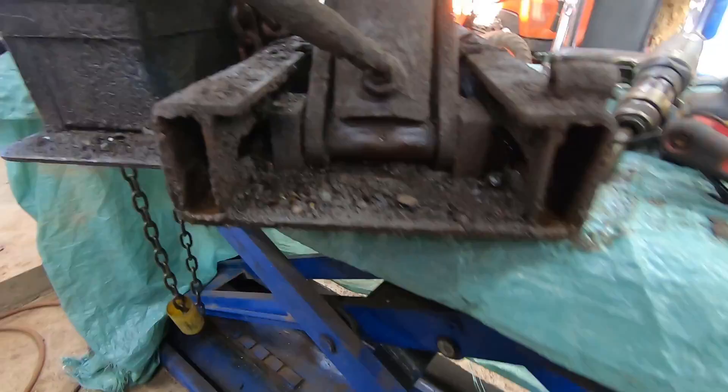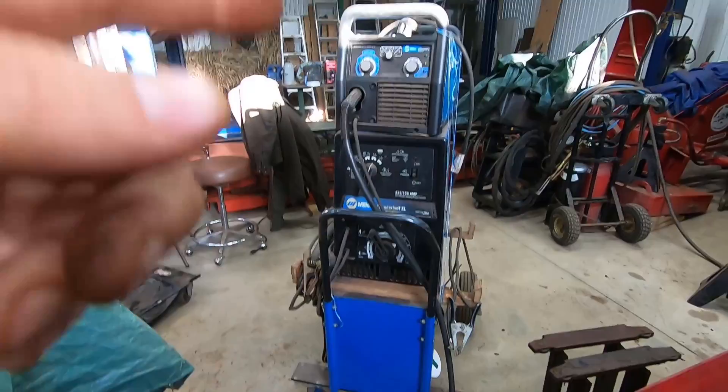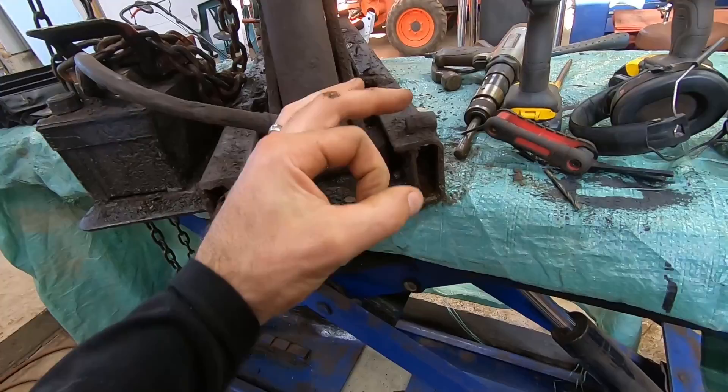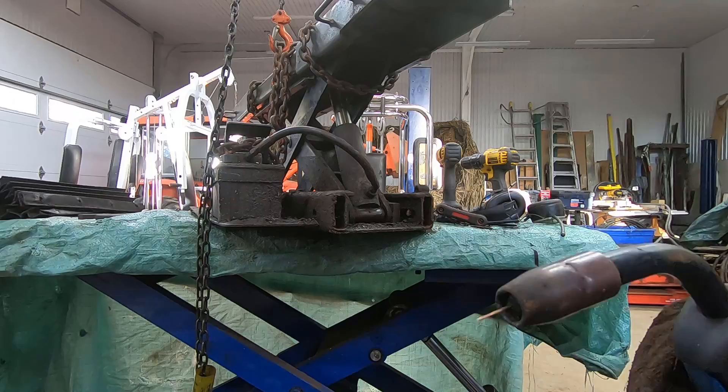Now I'm not going to go into welders and different kinds — I have a wire feed welder and a stick welder. For these jobs when I'm extracting broken bolts and things I always use the wire feed welder. This is a Miller welder — they're pretty decent — but if you have a no-name brand or a cheap one it'll do the same job. You don't need an expensive welder for this. Normally if it's a bolt broken off I will weld a nut onto the top, but in this case it's so small that I don't want to do that.